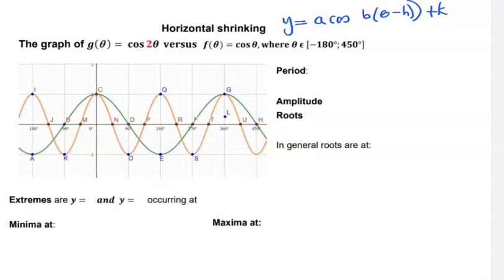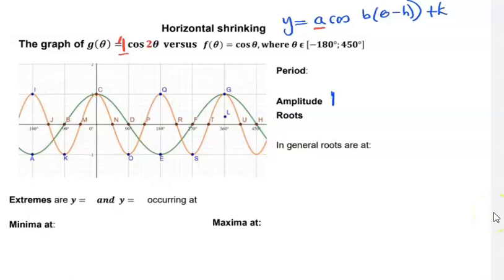This video deals with horizontal shrinking. So let us again look at the general formula for the cos function, which is written here in blue. And if I look at the a in front, the coefficient of cos theta, the a, I see in this case I just have a 1. So there was no vertical stretching, and I can immediately say the amplitude is still 1.